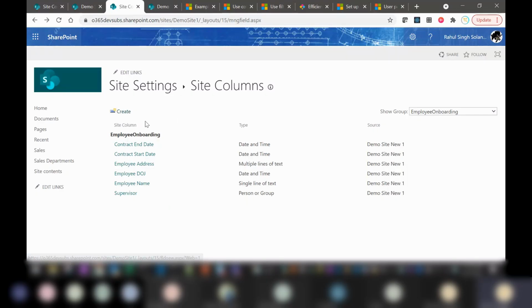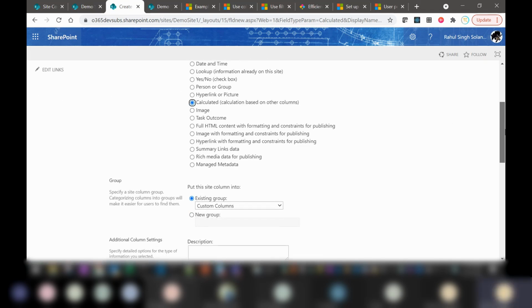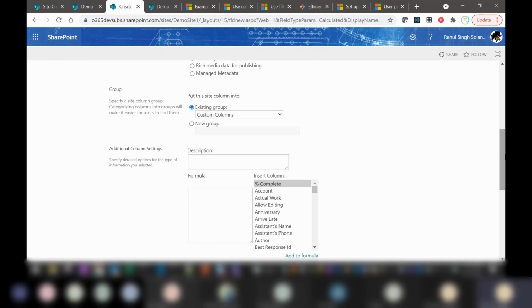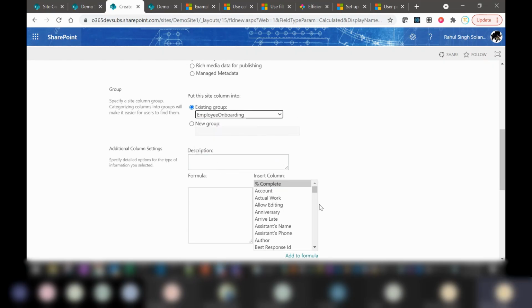But anyway, so what I'll do, I'll just create another column, contract end date. I'll make it a calculated column. Okay, and then I can associate this one in my employee onboarding.